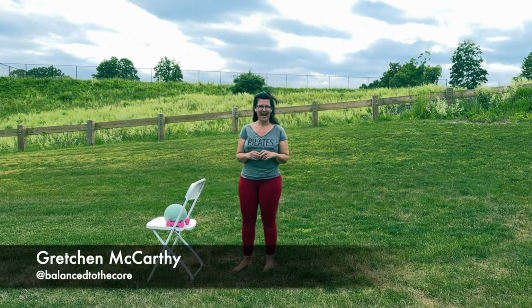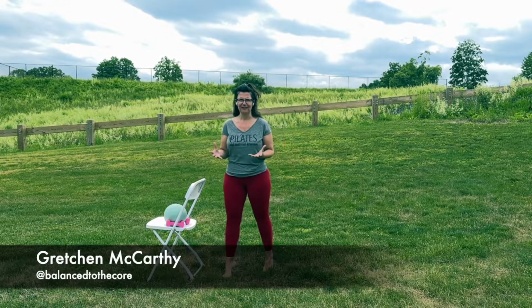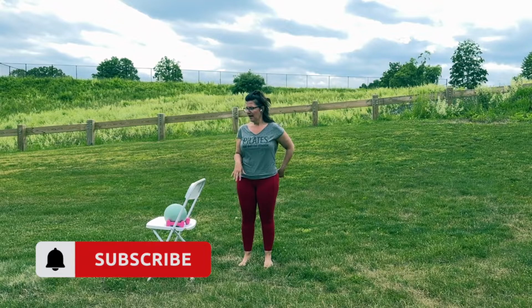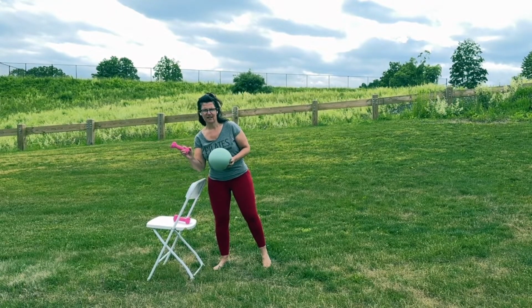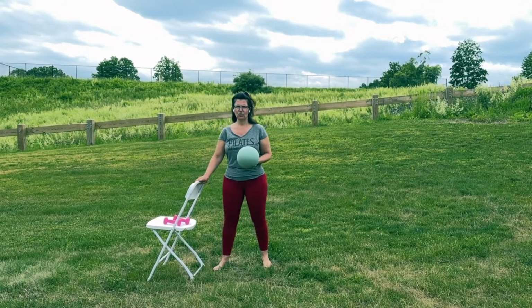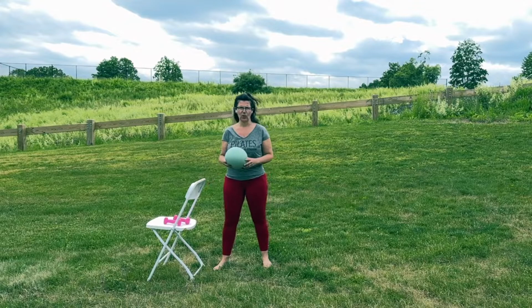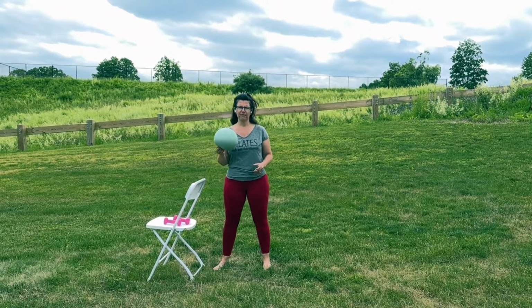I always like to add a little standing workout each week because that's ultimately how we live our lives, on our feet, right? So it's important that we learn how to move correctly on our feet. Today you're going to need a ball, some weights, anything from 1 to 5 pounds, and something to lean against, like a chair or a couch or a counter, okay? So go ahead, let's start with your ball first and we'll get started.